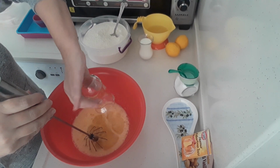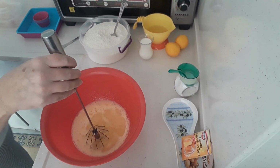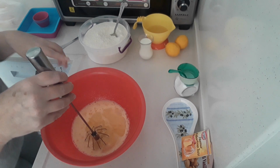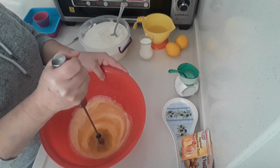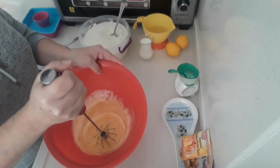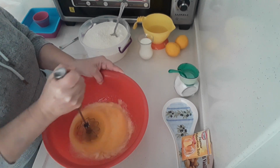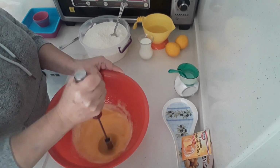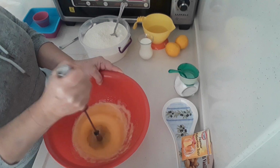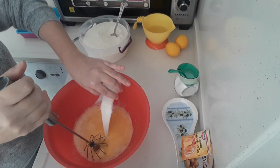If you wanted, you could use butter, in which case you would have first of all 100 grams of butter with sugar and then add the eggs in. If you're using oil, then this is the way to do it. So give that a mix. And then into that I'm going to add half a cup of milk.